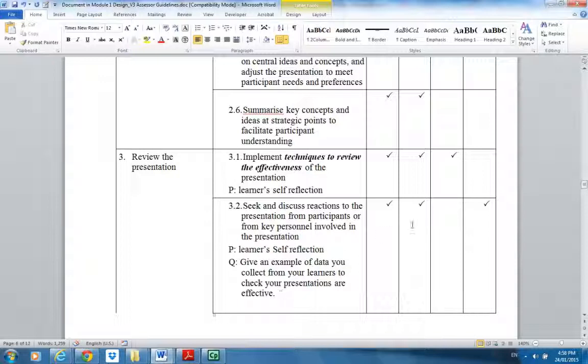Okay? So she didn't provide evidence, she didn't provide a product, but we are going to ask that question. Okay, now here's a suggested product. Maybe we could look at any self-reflections that she's made, but in this case Susan didn't provide self-reflections. All right, so we're going to ask her that question because we really need, under that required knowledge, to make sure that, okay, she can present, yep, she can make glorious PowerPoints, yep, she's confident in front of a learner, but a key essential one in this is that she knows, as a presenter, she's got to be getting that learner feedback.